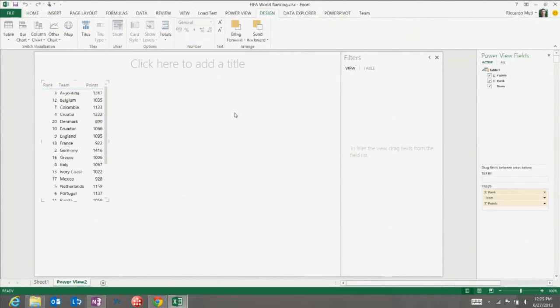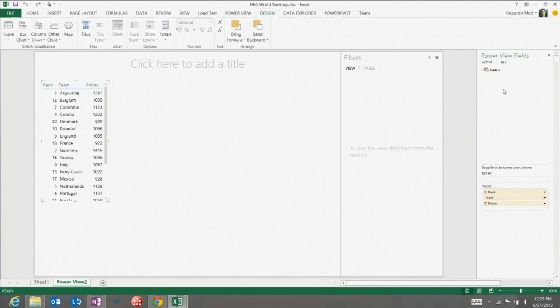And just to take stock of what we have here, it doesn't open up a new window or a new app or anything like that. It's just a new type of sheet inside of Excel. If you think of Excel, you've got regular spreadsheet type sheets, you've got chart sheets, and now you've got Power View sheets. So you've got this canvas, you've got your filters area over here, and then you've got your field list over here, which shows your semantic model.